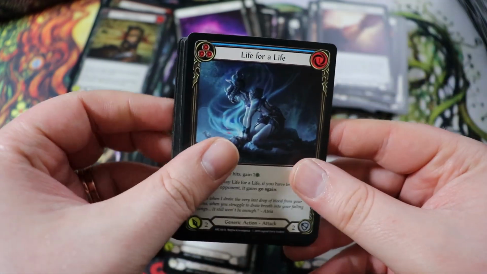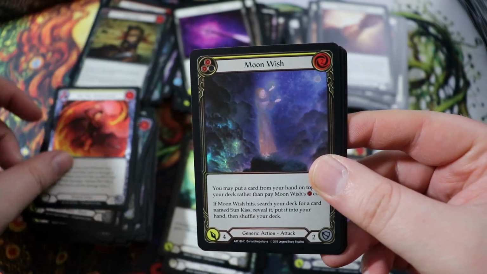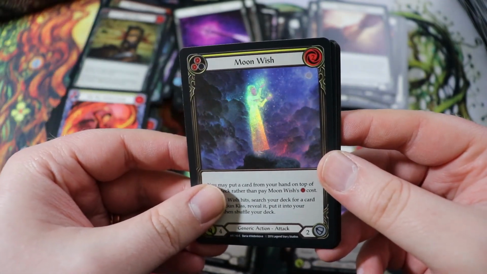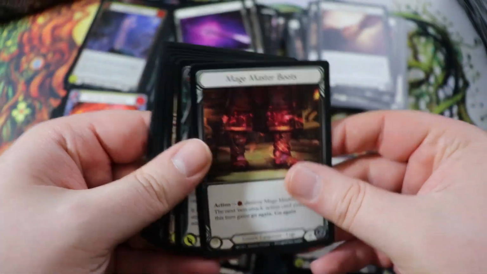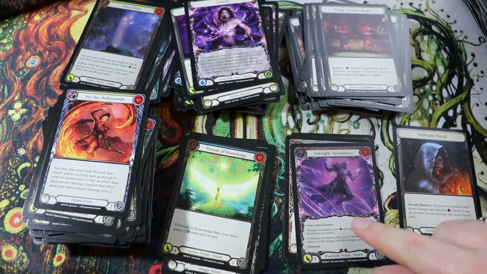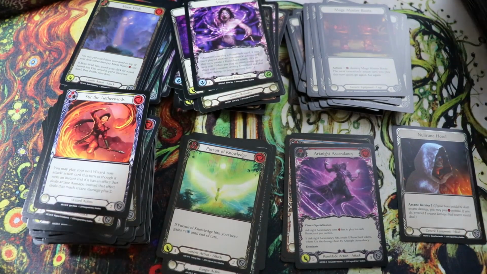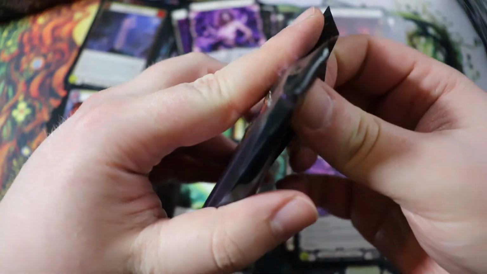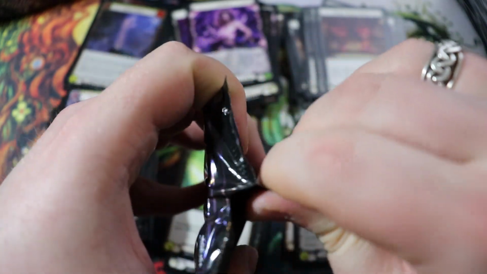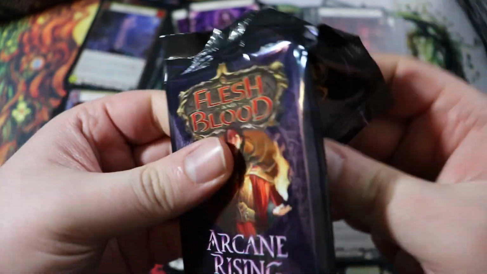We have another Life for a Life. Stir the Aether Winds. Moonwish. Beautiful art. Beautiful foiling. Love that card. And then let's get through the rest. Still really stoked about this Arcanite Ascendancy, by the way. Out of all the Mythics, or Majestics, I didn't say Mythic, I said Majestic. Out of all the Majestics, that one in particular is one that I do need for my Runeblade deck.